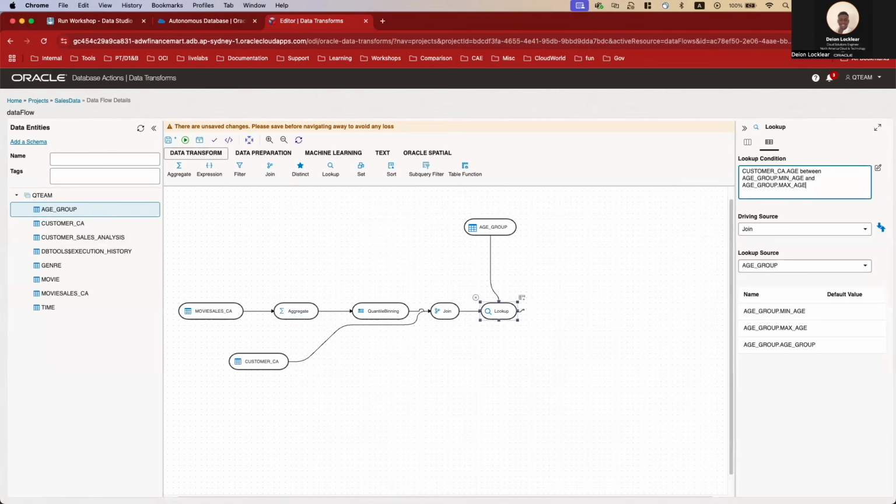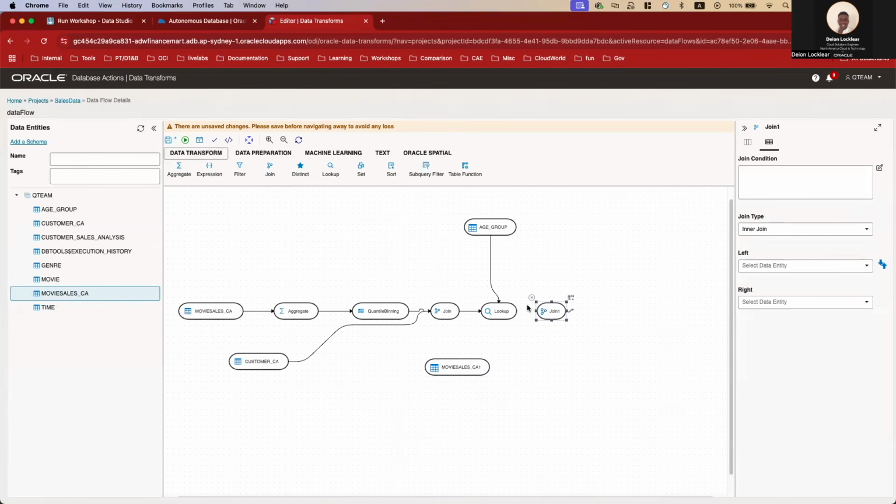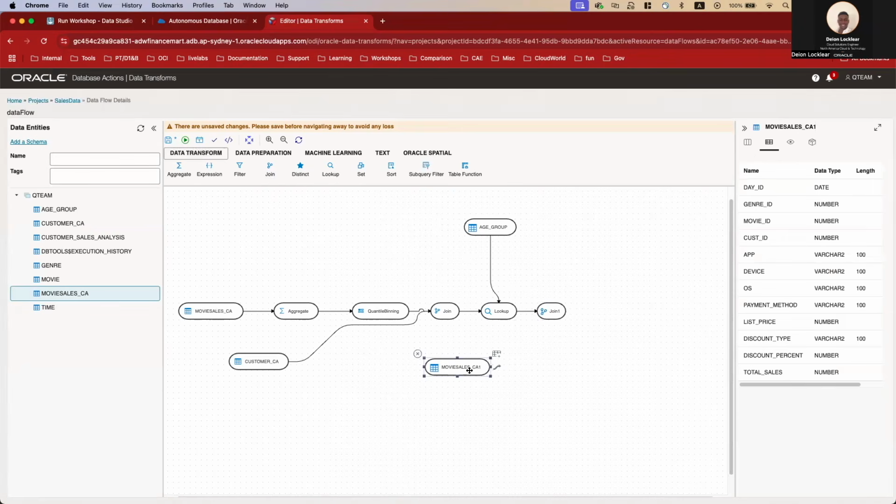Awesome. Our next step is to bring in another movie sales CA from the data entities over here. I'll put this here, and then we'll also bring another join out. After lookup, I'll put the arrow to the join, and for movie sales CA1, note that there's a 1 because we already have movie sales CA over here.